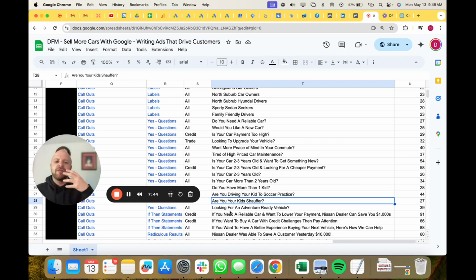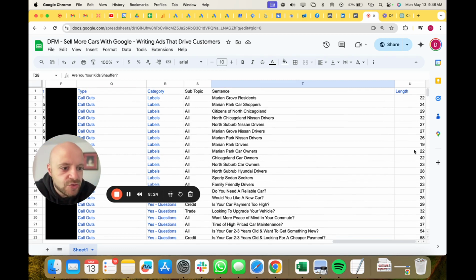Those are things that, instead of just saying new Rogue, it's the greatest Rogue ever since the last Rogue, or new Hyundai Sonata, it's got some safety awards, who cares, right? But if you're writing an ad that says, hey, are you your kid's chauffeur? Well, maybe you want to feel more safe than you ever have. And you do that by buying a Hyundai Sonata with a top IIHS safety pick, right? I'm just throwing stuff out there, guys. But this is a little bit of a different take on it. This will help you in the brainstorming process.